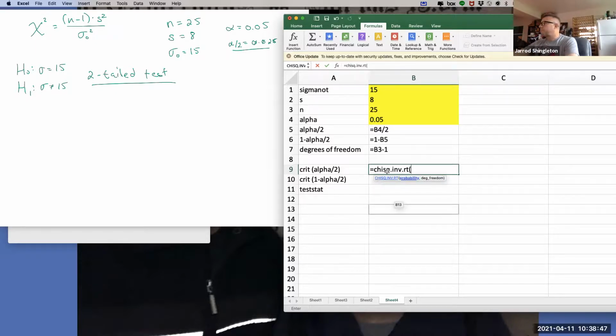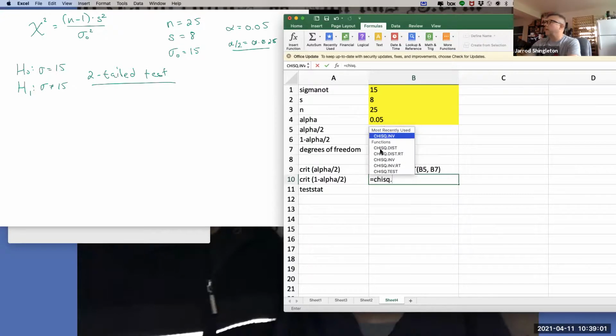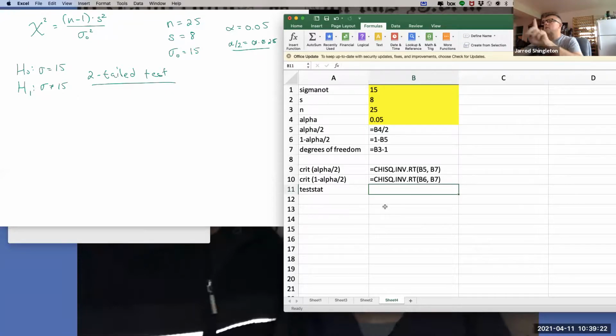My probability is going to be, remember, it's alpha over 2, that matches right up, and my degrees of freedom is something I just added right there, blam, okay? This one is going to look almost the exact same thing, chi-squared dot inverse dot RT. These are going to give me numbers back. 1 minus alpha over 2, 1 minus alpha over 2. That's why I'm very clear when I annotate what is in my template here, comma, and then degrees of freedom, same thing. These are going to be two numbers, and they're going to be pretty far apart, and they should be. If our test statistic is in between those two, that's the easiest way to look at these two tails. If it's in between those two, I fail to reject the null hypothesis.